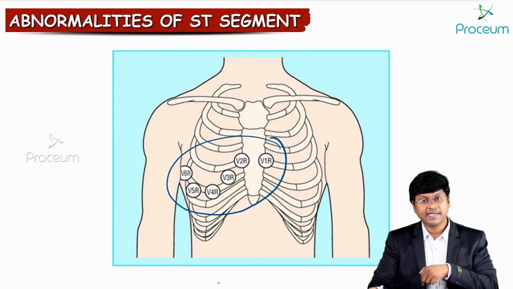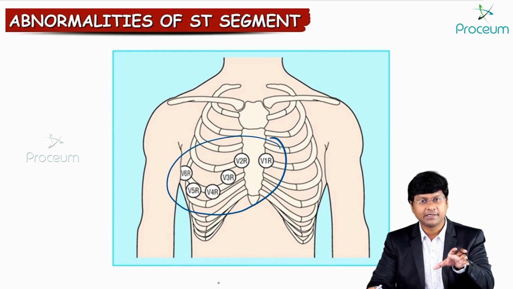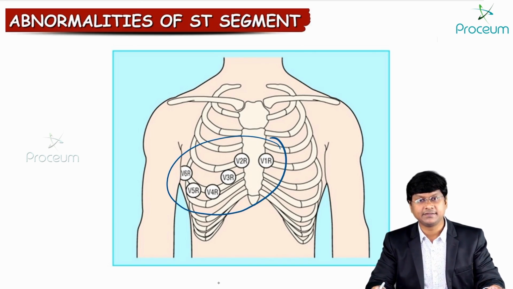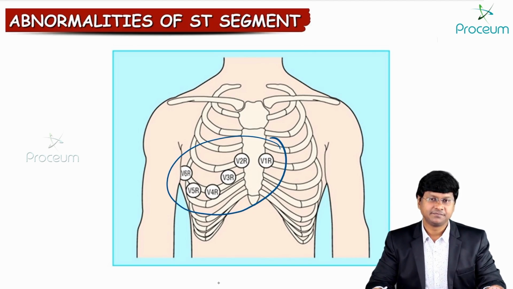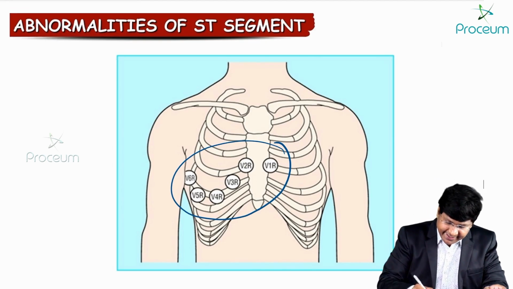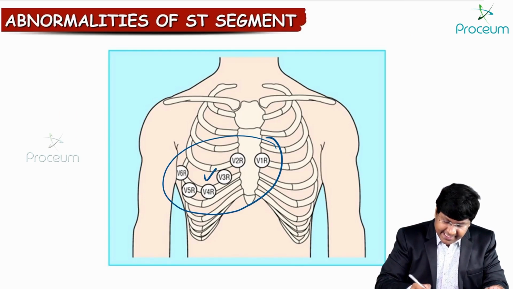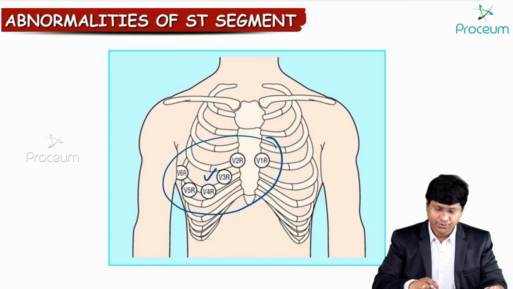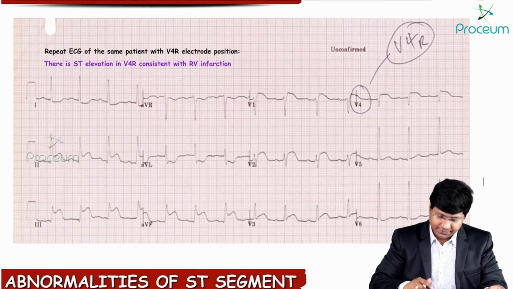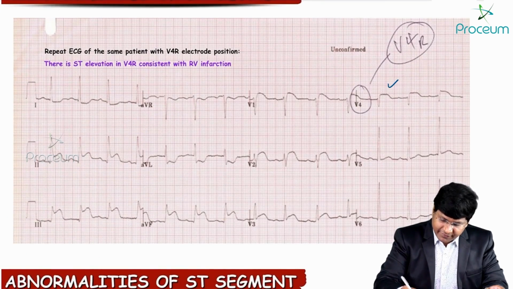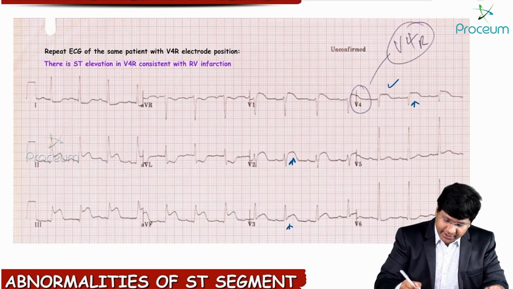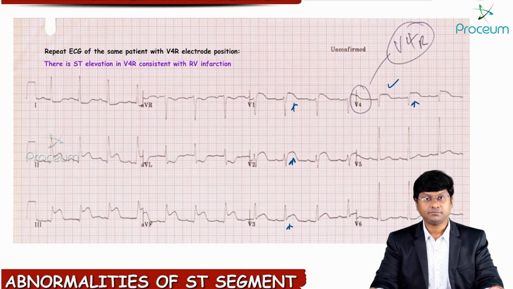Now, in a suspicious case of RVMI, by placing the leads on the right side in the following pattern, you take the ECG. Once you take the ECG in lead V4, you have the ST segment elevation. Okay, so you see here V4R, right? You have the presence of the ST segment elevation in V4R, V2, V3 and as well as V1.